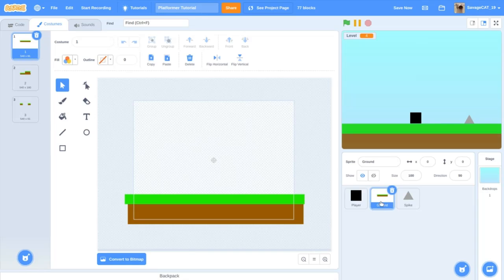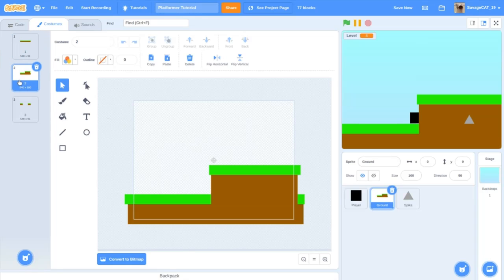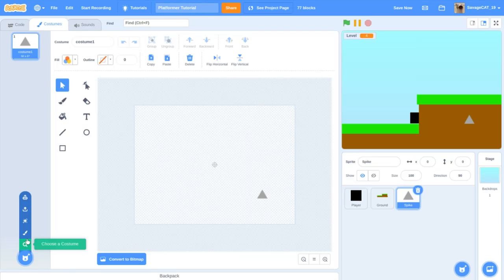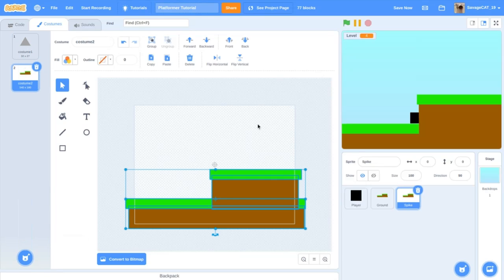Now for the second level, I think I want 2 spikes in this level. So we'll copy here, and then we'll duplicate this, we'll paste the ground, move that to the back, so you have the spike here. We'll copy it and paste it again.